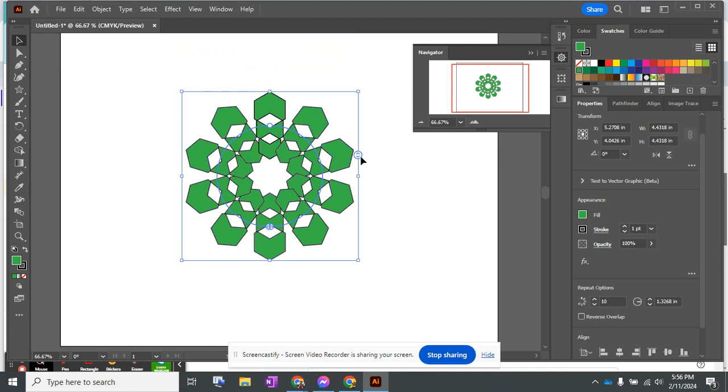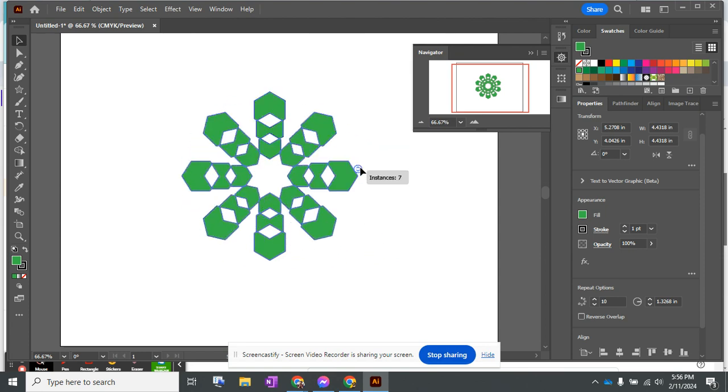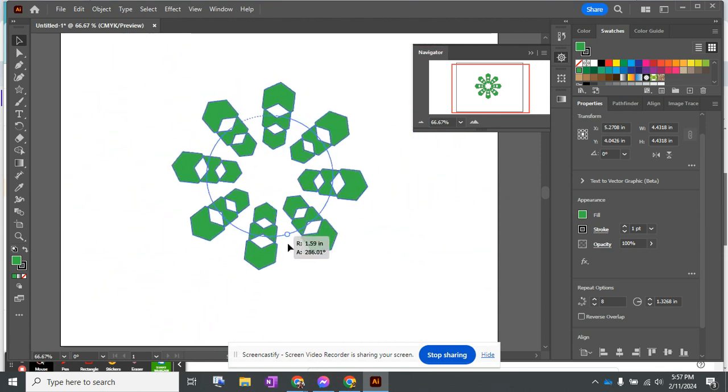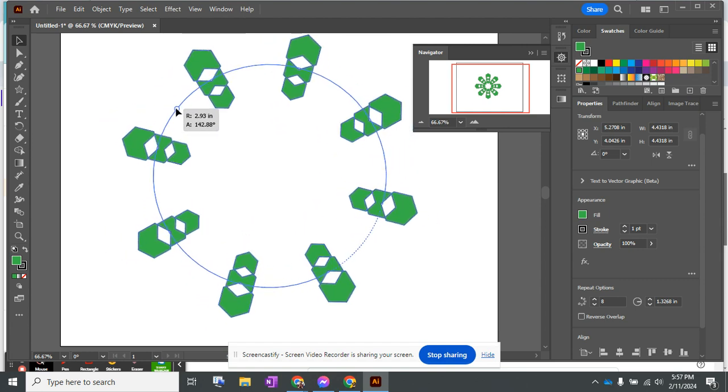So there's 3 little circles here. These 3 little options are different ways to alter your radial design. So this one, first of all, you can slide it up or down. It adds more or less repeats of that shape that I started with. This arrow here adds more or less going around the circle. So I could do just half the circle if I wanted to. I could do 3/4. And this circle here, you'll pull it in or out and change the closeness of the objects that you've started with.